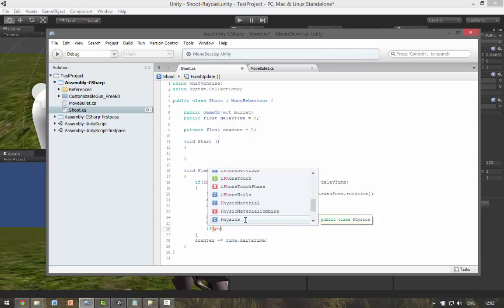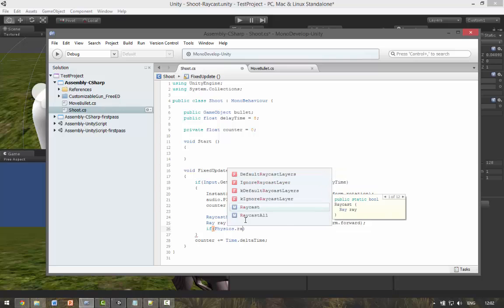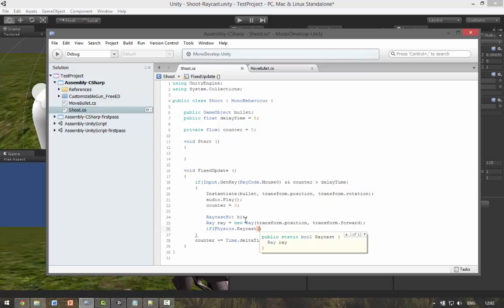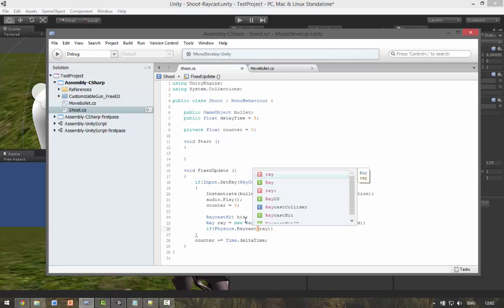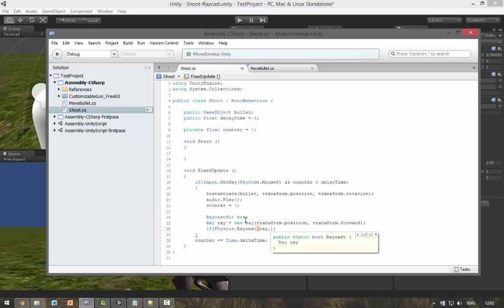So if Physics.Raycast, and then we assign the ray we just made, and then we want to store the info of the object that it hits, where it will be returned. So that's the out, and we assign it to the hit we just made, the RaycastHit.